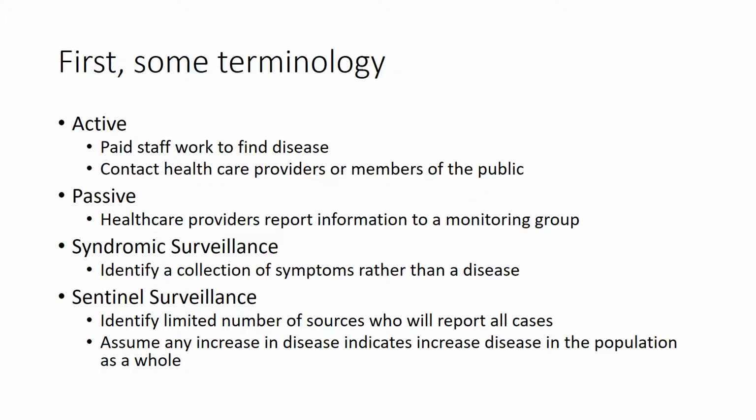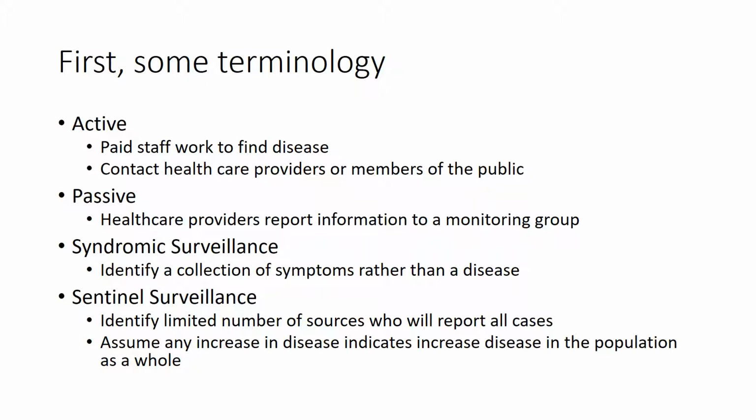This is the opposite of a passive surveillance system, where information is provided to you. You pay to analyze the data and extract information from the data, but you're not spending any money on collecting the data themselves. The data is collected by someone else and then is supplied to you. The easiest example is reportable infectious diseases here in the United States. Healthcare providers are required by law to report any cases of certain types of infectious diseases to state and local health departments. All passive surveillance systems work under that same premise. Either a healthcare provider or someone else in the field who's not being paid by the health systems is giving information to a local, state, or national health department.